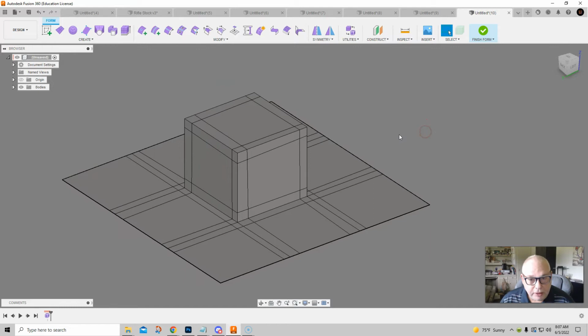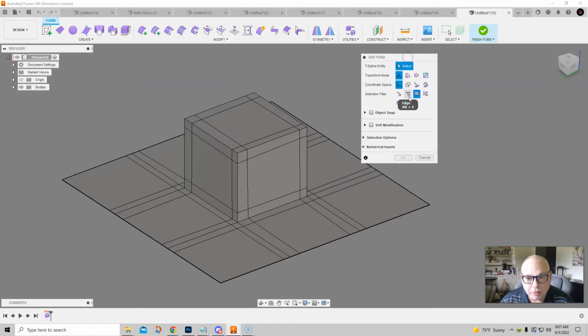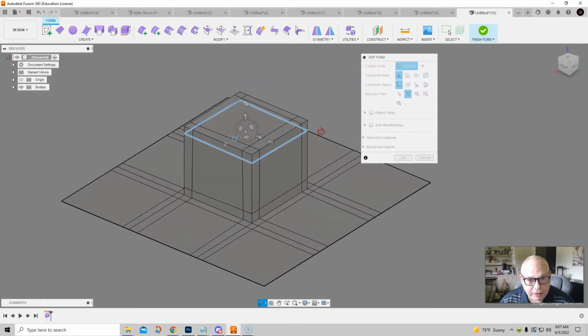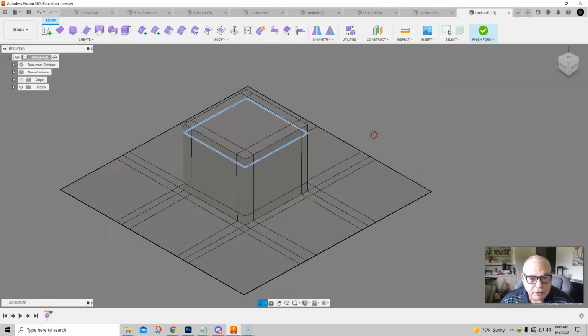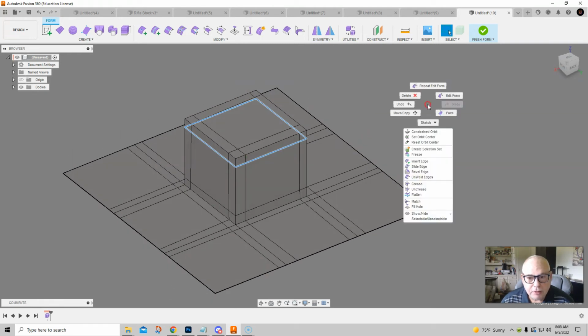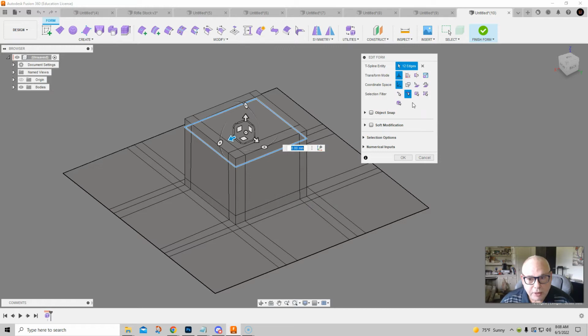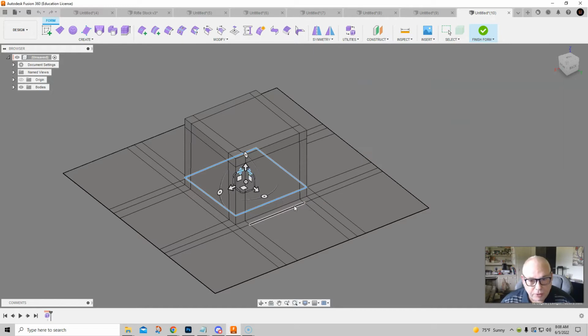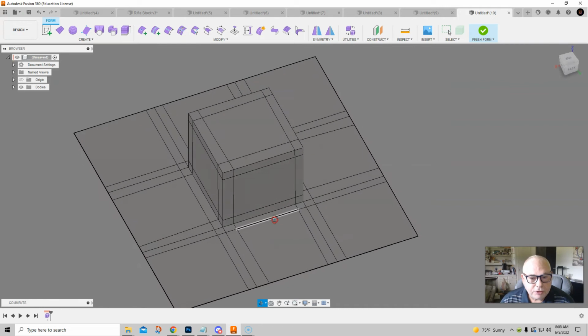Okay, a couple other things. If I go into my Edit Form, and I go into my edge mode and I double click on it, it's going to grab all the way around it. And you'll see how this is not level because of the way I cut it. So if I click on this edge, which is the edge for the scale up and down, and type in 0 here, that'll flatten that out. Okay. So same thing here. Edit Form. Make sure you're in your edge mode. Double click. Click, go in that direction. 0. Then that straightened those out.